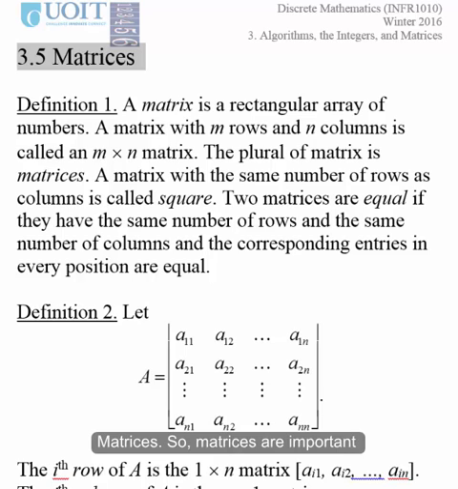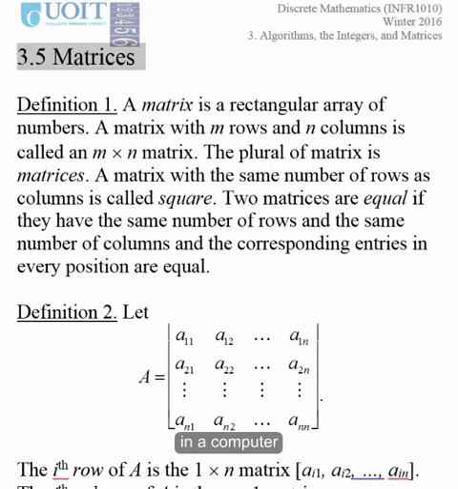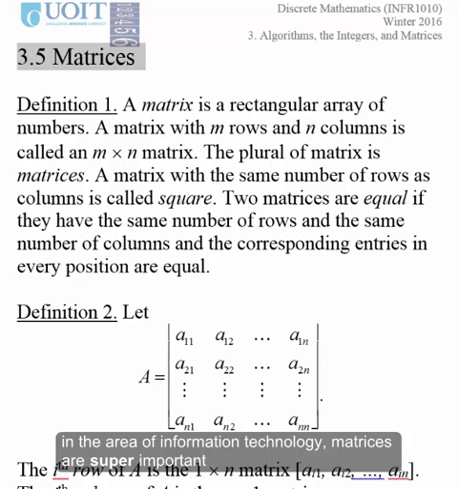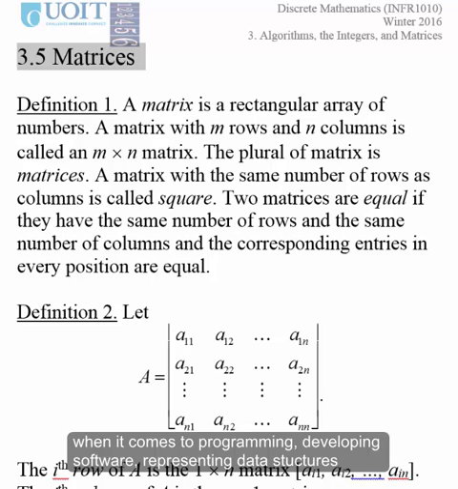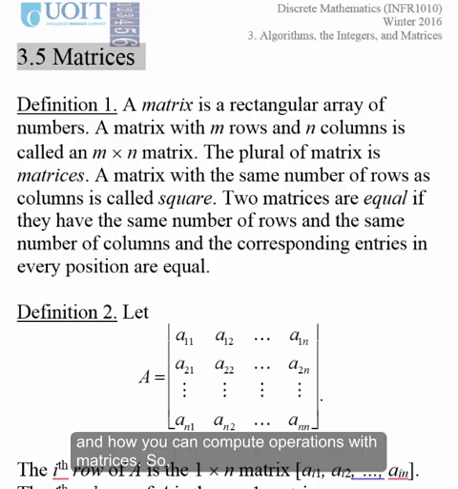Matrices. So matrices are important for a number of areas, including cryptography, but also in the area of networking. When you have routing tables in a computer network, you need matrices. And not only that, but in the area of information technology, matrices are super important when it comes to programming and developing software, representing data structures. So it's important that we understand the basics of matrices and how you can compute operations with matrices.